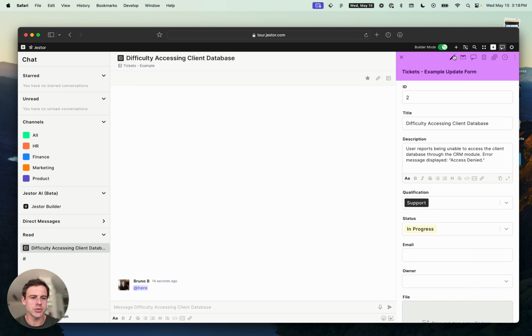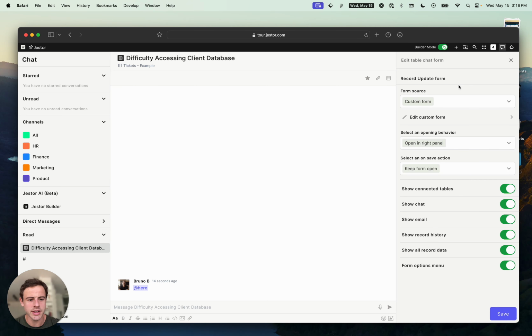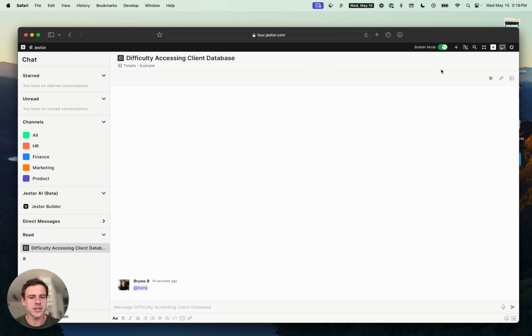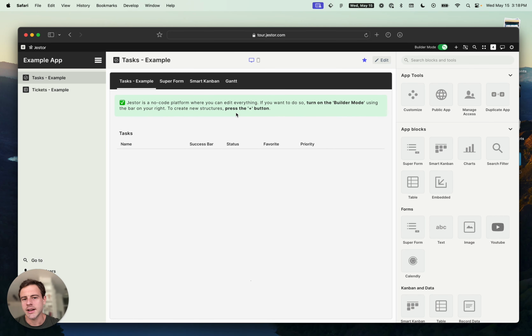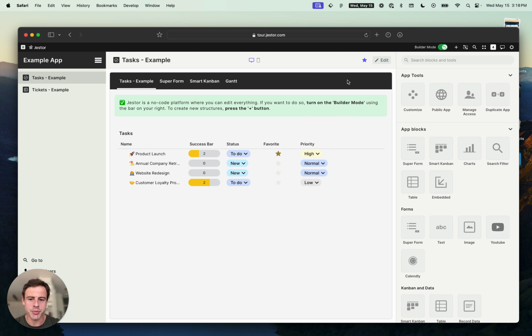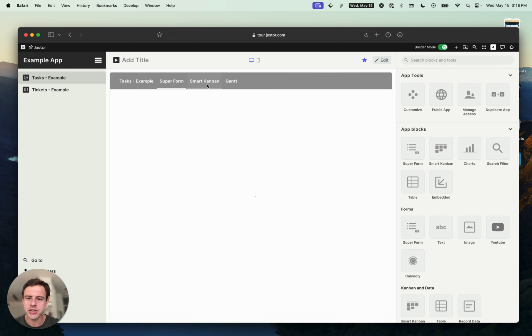Also, I have all the tools here for my form as well. And I can customize this, so I can go there and just change how it works. One way to do this is doing like this. So it's much faster, much easier to just customize your different forms that you have on your company or on your process.